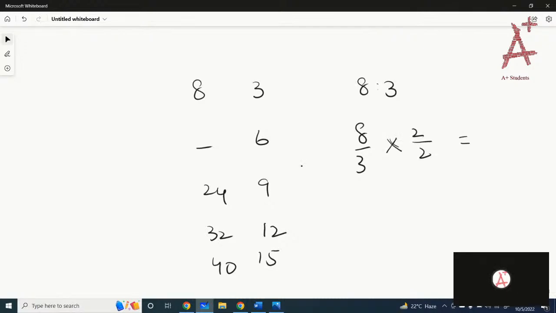You have to multiply them by 2 by 2. 2 times 8 is 16 and 2 times 3 is 6. It would be then 16 ratio 6. So you are already given 6. The correct option is 16. Got it? Select the correct option and then click on the OK button.